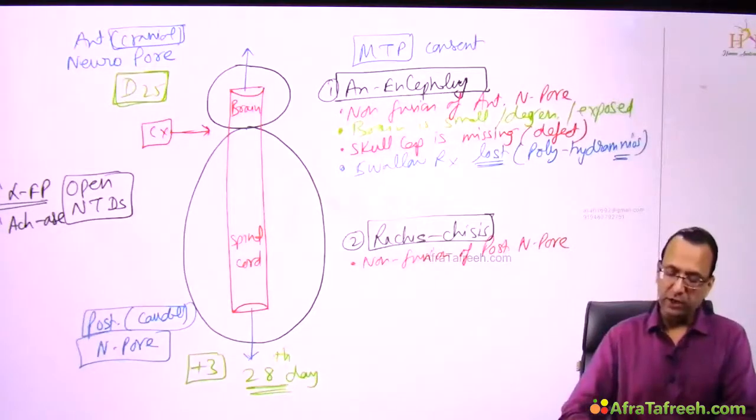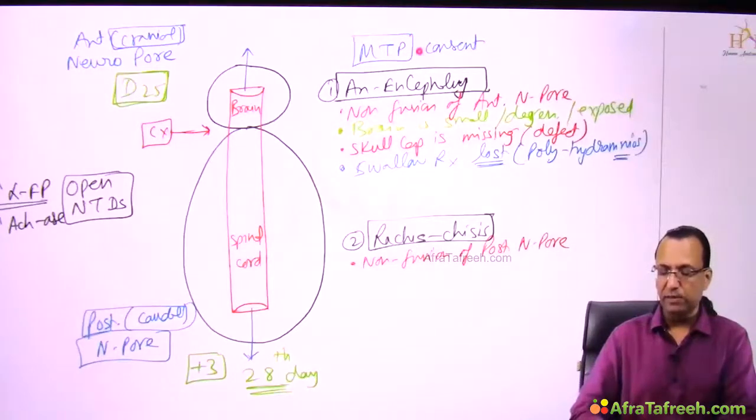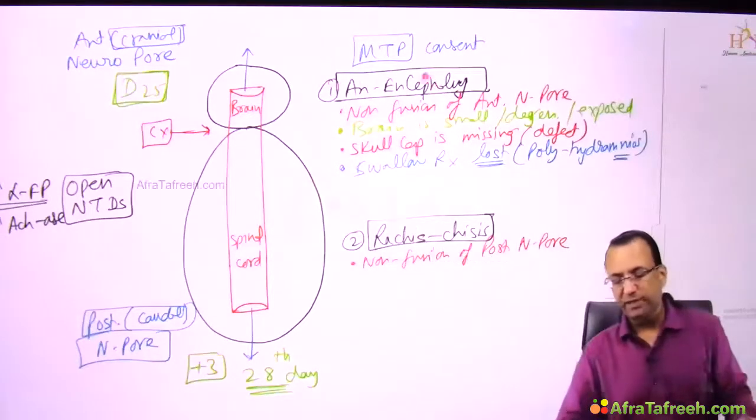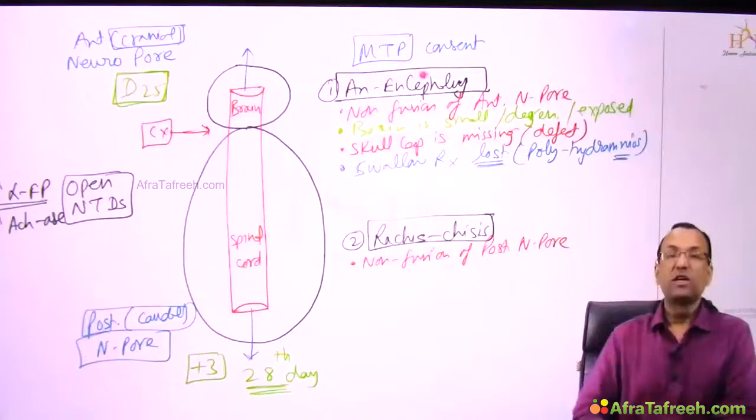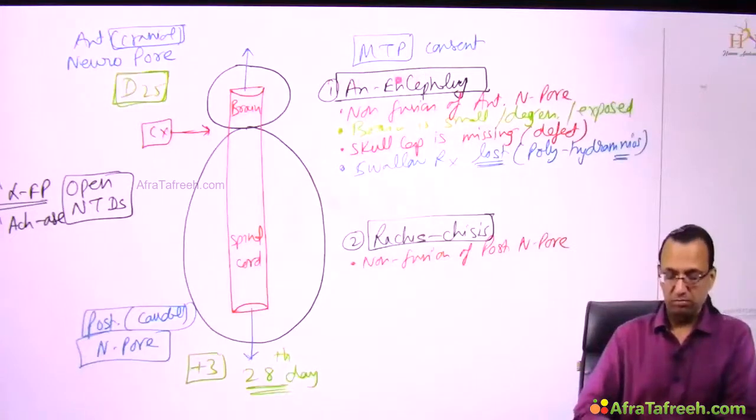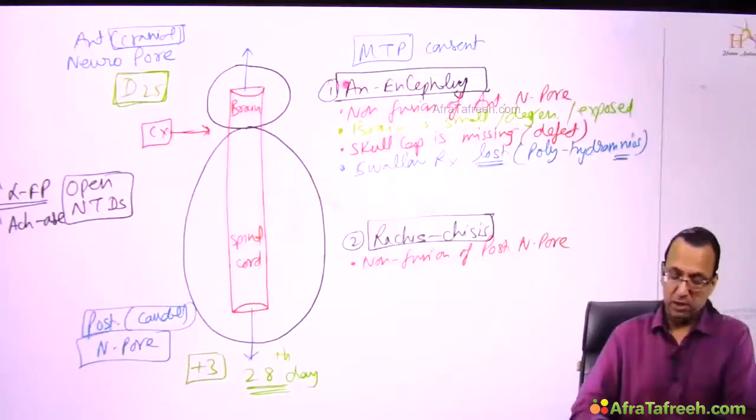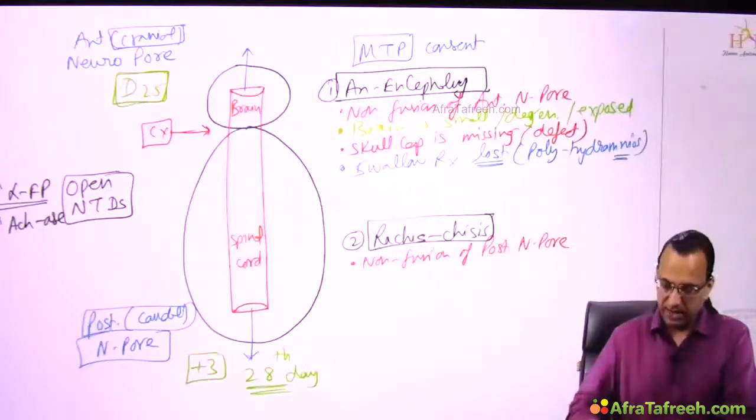So you have to take the consent of the parent and advise them for medical termination of pregnancy, because such a baby with anencephaly is not desired to be born. You should not let it happen if possible. And what about the other baby, rachis?